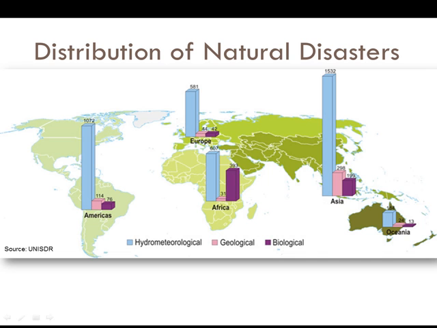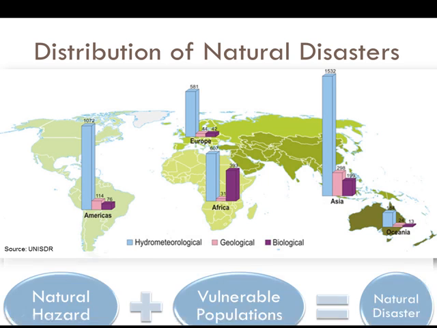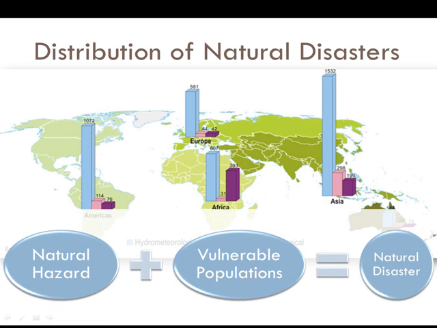Well, the official definition of the UN is actually an emergency situation posing significant danger to life and property that results from a natural cause, right? And that's a natural disaster, whereas a natural hazard is an environmental event which poses threat to life and property, right? So threat or danger. Well, essentially you can think of natural disaster as kind of the outcome of this equation. A natural hazard occurs in a place where there's vulnerable populations, and that leads to a natural disaster.